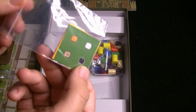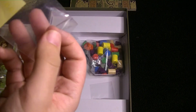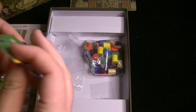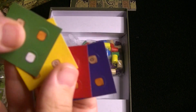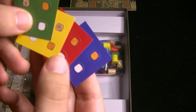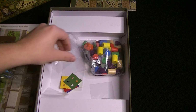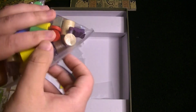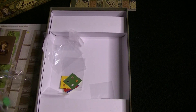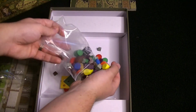What do we got here? These stickers? It's interesting, they're in a baggie. And it looks like we've got some stickers here in the different colors, different player colors. I'll have to see where those go. They probably go on these cylinders here. The insert doesn't look like it's anything special, something that could probably just be taken out.